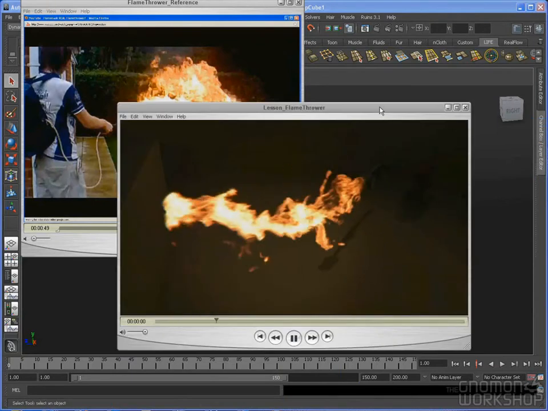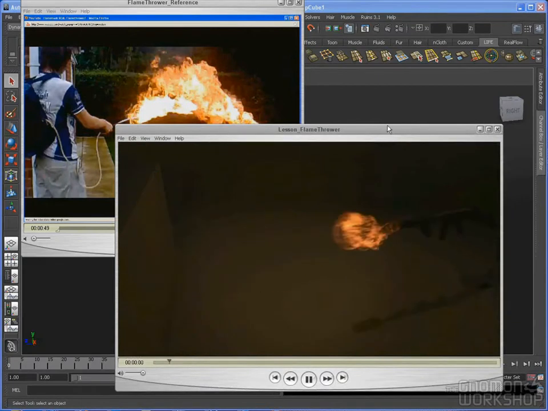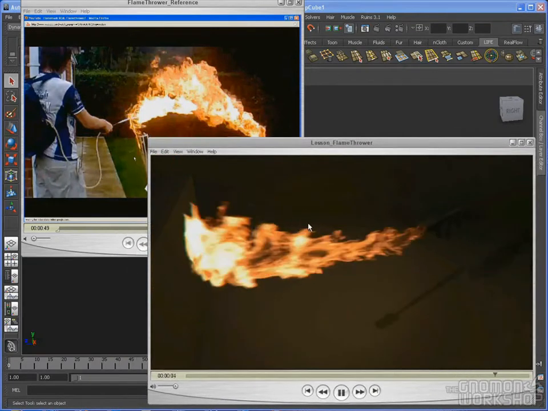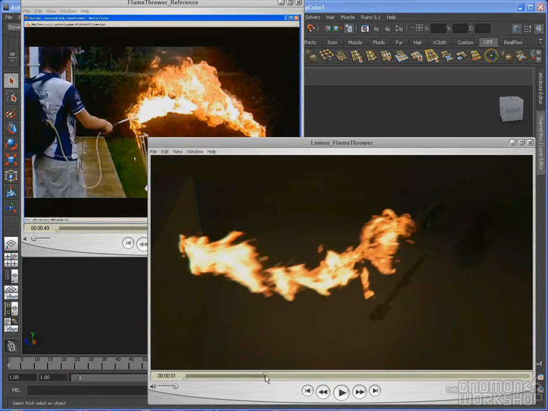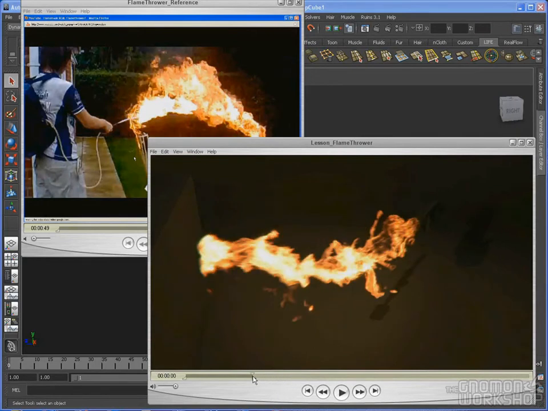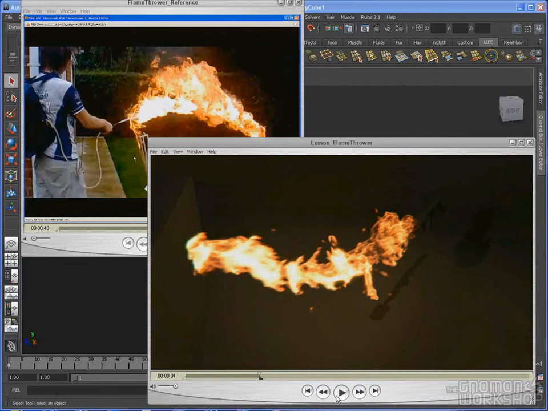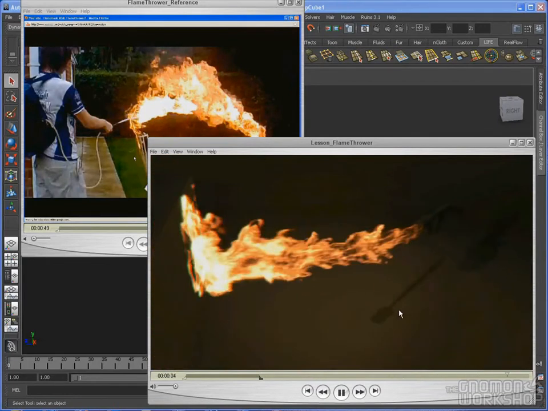So this is the final render. Let me just move this down to the right and expand this so you can see this better. But the first thing you'll notice is that we have motion blur. Compared to the previous sequence that I showed you in the frame cycler, it didn't have any motion blur. But I mean, that's the only thing that it's missing. But other than that, it's basically identical. So we have motion blur.